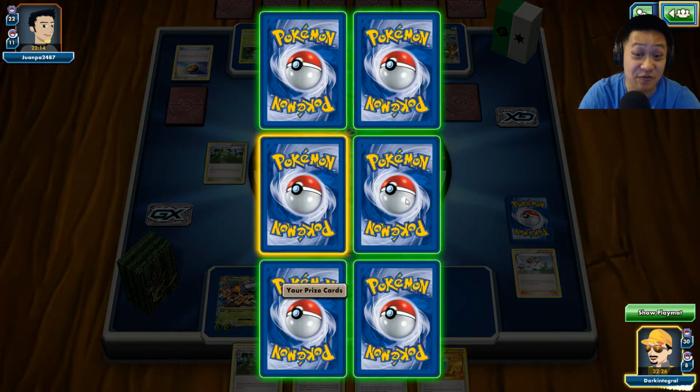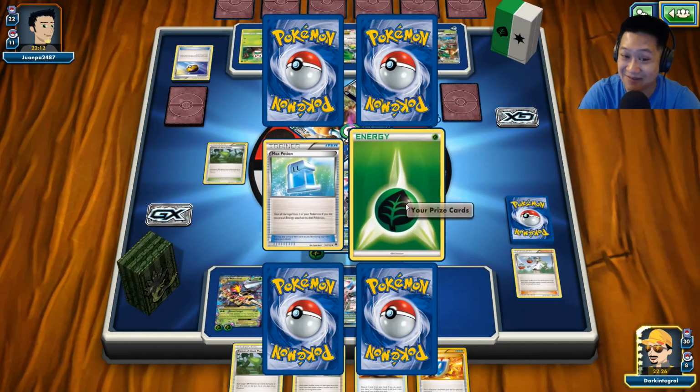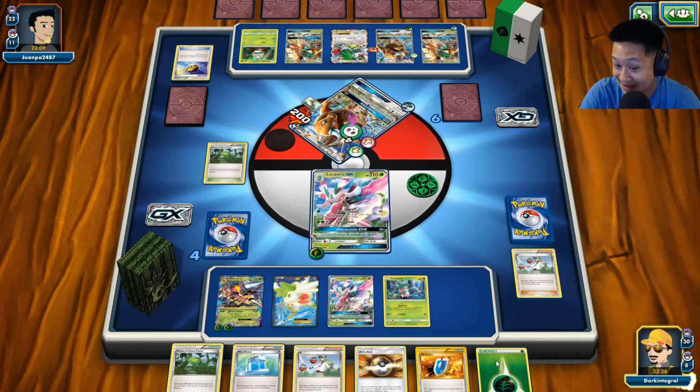Beedrill, you're ready to go. You're fully loaded. You can go for another sting. You have another max motion. That technically counts as a retreat too. So now, yeah, you're not gonna delinquent. I don't know if this deck would run delinquent though.